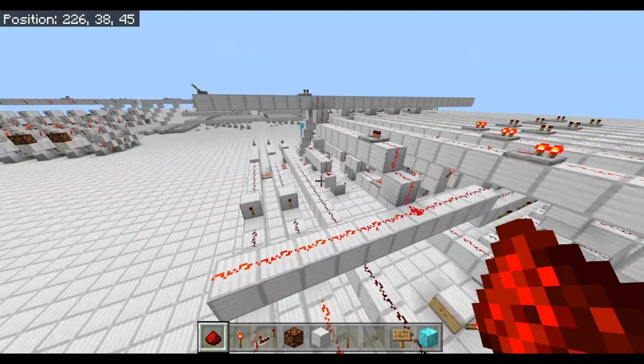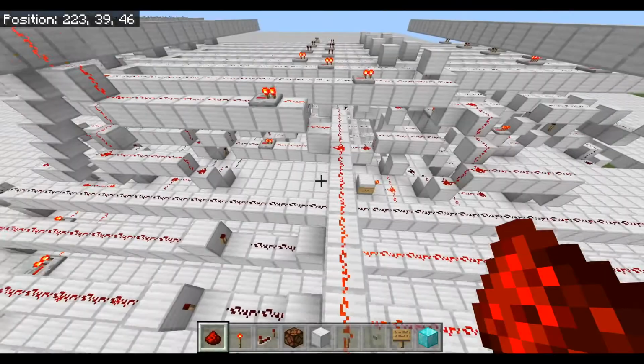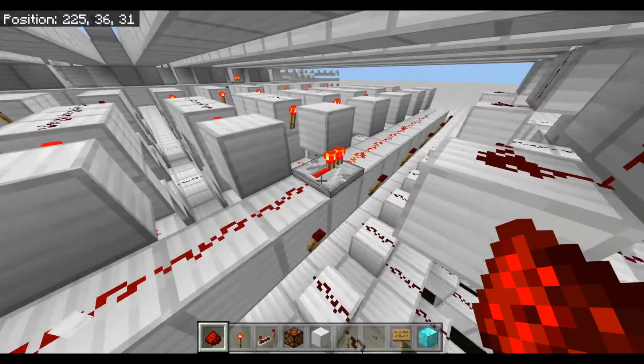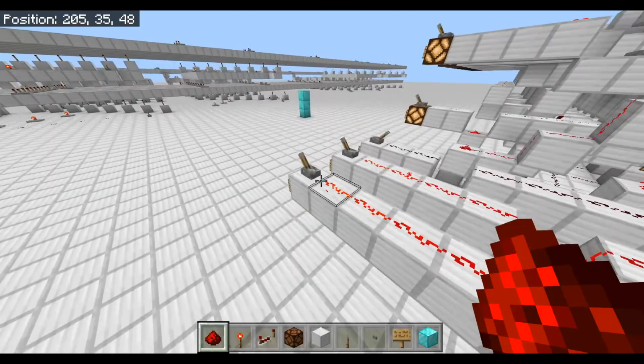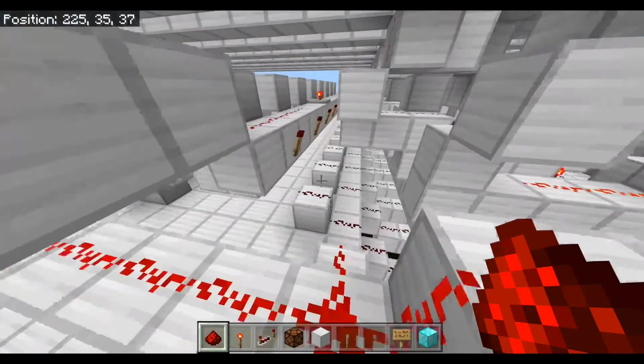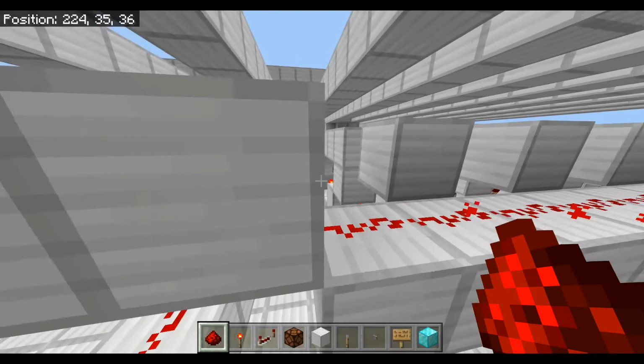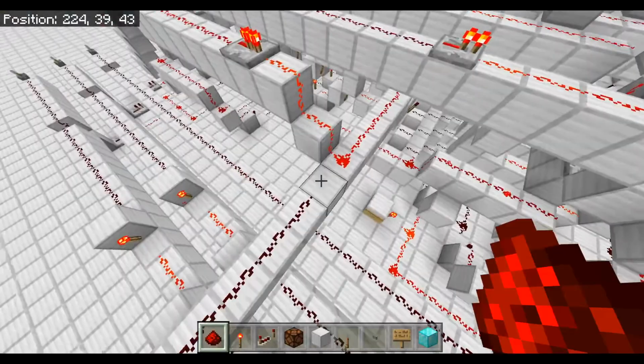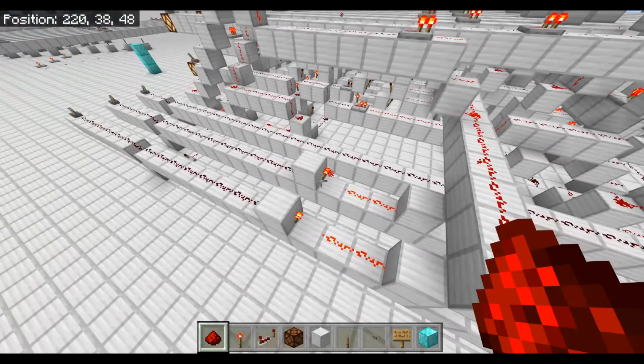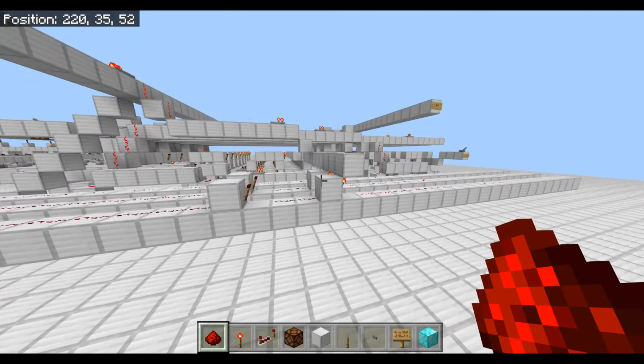Okay, so now when I turn on the row enable, again disabling this row, that should now propagate all the way down. And if I turn off these two, we can see whether the power is going to reach. I've got a feeling it's going to... did it run out? You can't tell at this point. Oh, okay. So the power stretches from that repeater round. Good. So that gives us the read enable for that row.